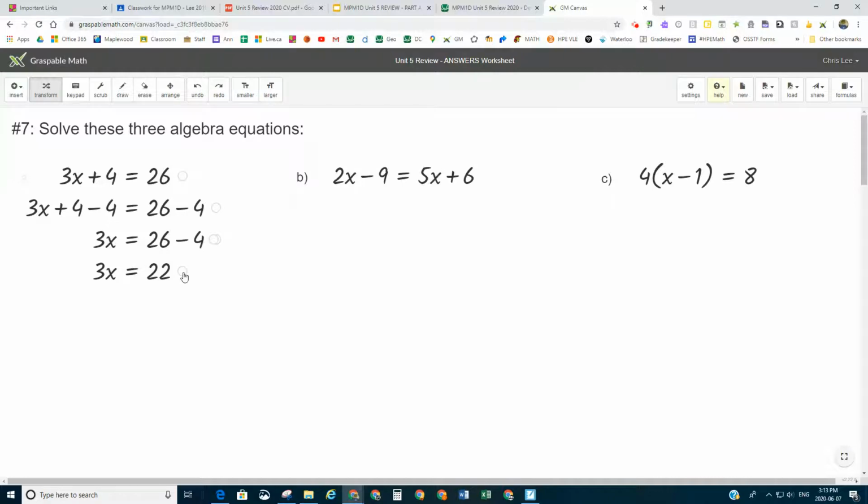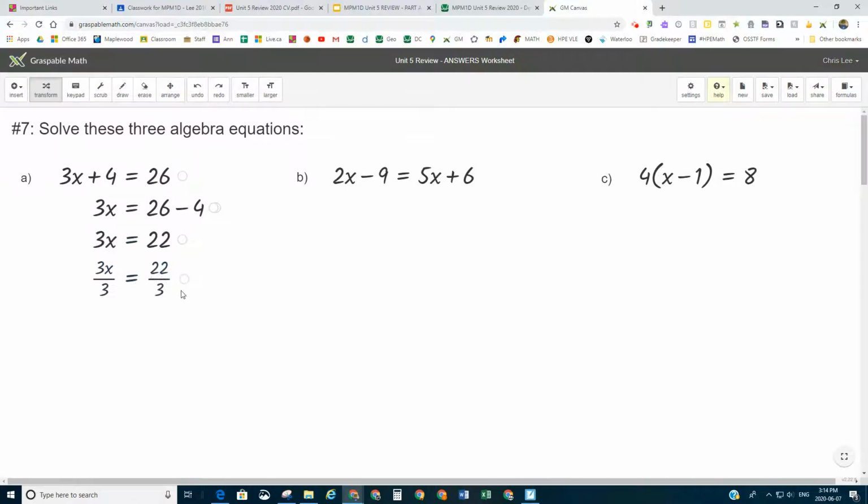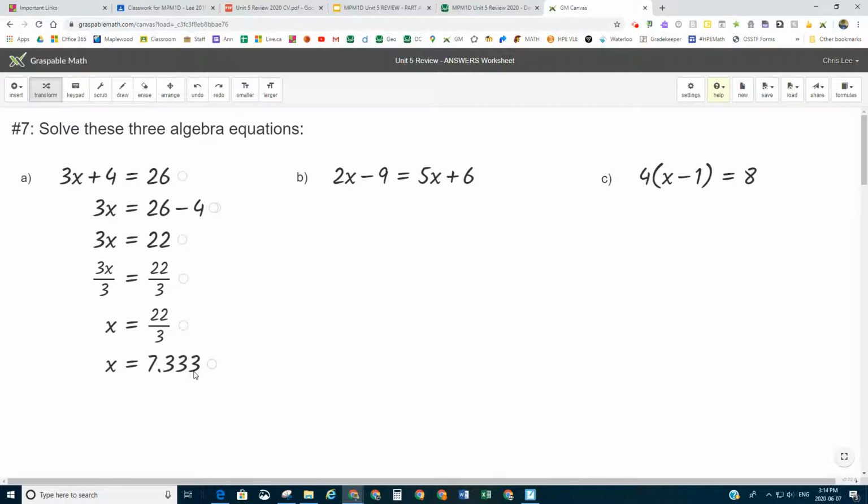Now we maybe don't need all of those steps. Maybe I'll just put this guy back. So it seems like +4 becomes -4. And then here, we're going to divide both sides by 3. So we're going to click equals and go divide by 3. All right, great. And you'll see that 3x equals this. And 22, unfortunately, doesn't divide evenly into 3. So if you just double tap, then you can get the decimal. And we get our answer that way.